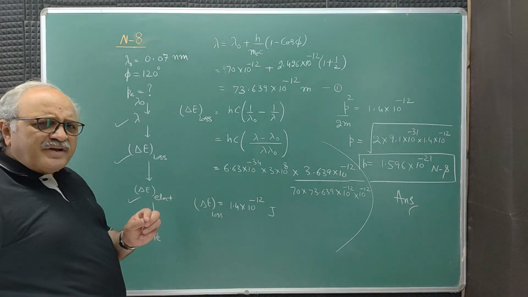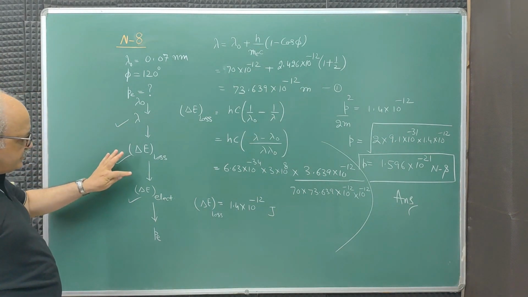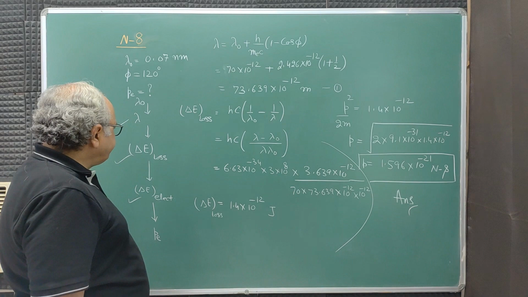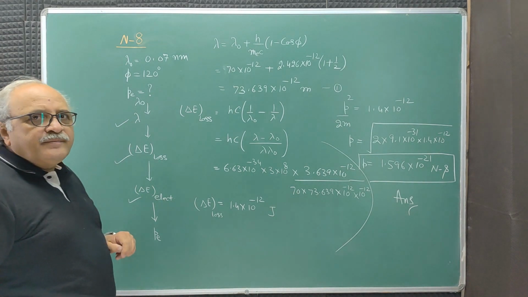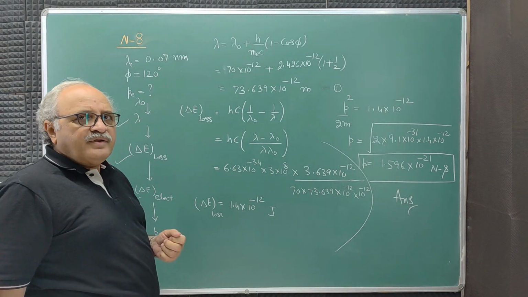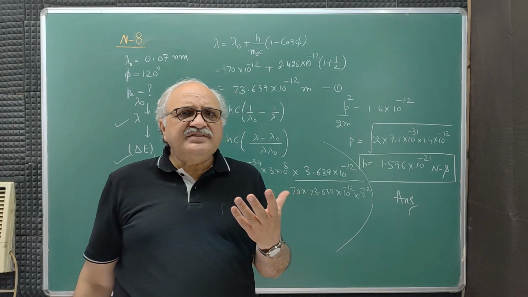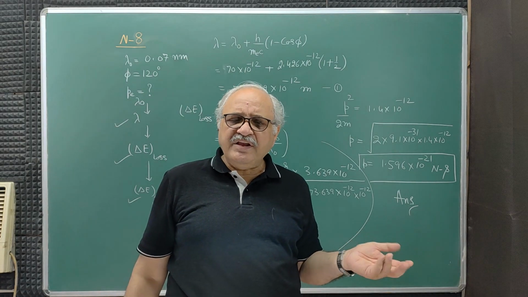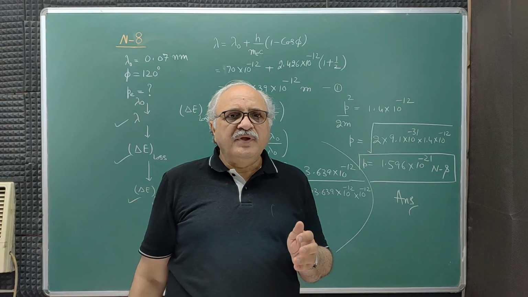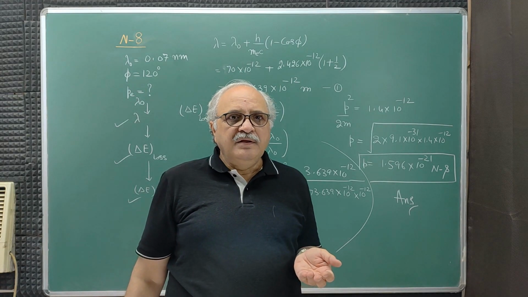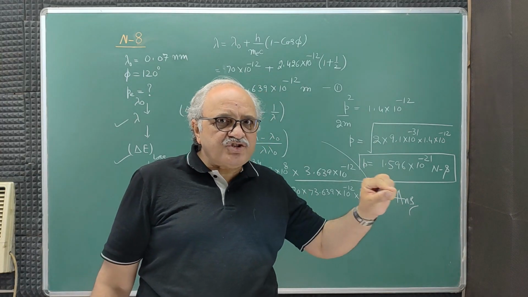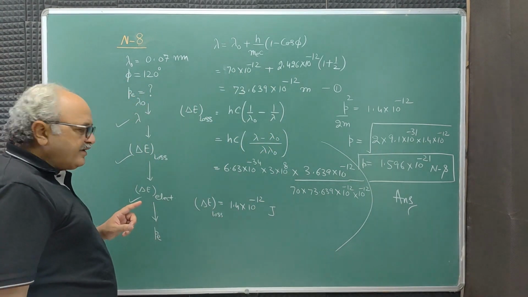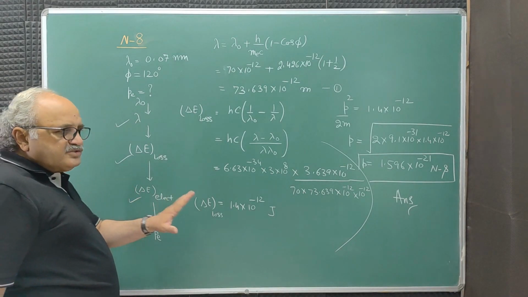Now it's a slightly lengthy one, but if you follow the route, you are able to get the answer. Sometimes students make an error in it. What they do is, once they calculate lambda, they try to work out the change in momentum of the photon. And it comes immediately to mind that there is momentum conservation. So if there is a loss or change of momentum of the photon, it's going to be the gain of the momentum of the electron. But the story is not like this. Since momentum is a vector quantity, we have to deal with the vector form of the momentum. It is not a one-dimensional collision. It is basically a two-dimensional collision. So I advise you not to use the conservation of momentum, rather use the conservation of kinetic energy in this particular type of question.